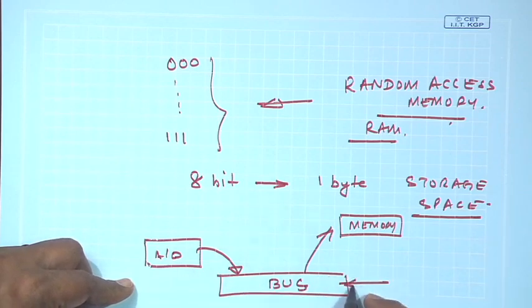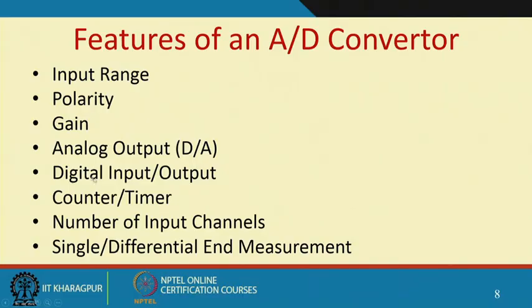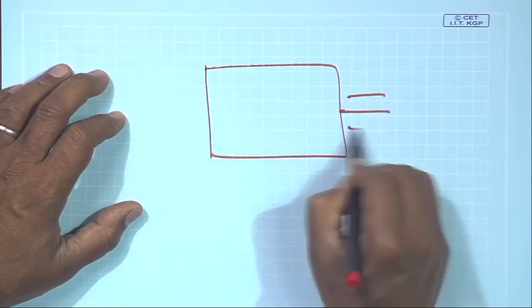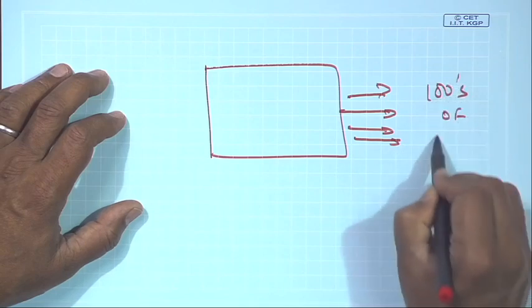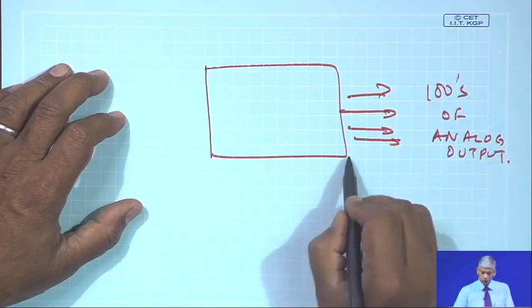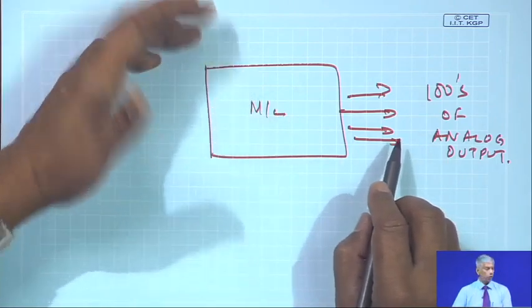This bus is an architecture which is prevalent in today's computers. Now that we have started, I will talk about these different bus architectures which are available today. And we just talked about one channel. Imagine I have a machine where there are hundreds of analog outputs. Some of them have to be acquired simultaneously, some of them one by one.